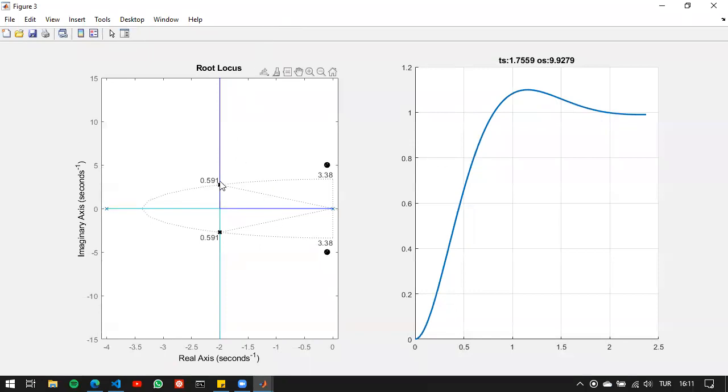The settling time formula has a certain accuracy to it, and it has a range for zeta. I don't really remember the exact bounds on zeta, but it has its places where high accuracy is there, but also in some cases it has poor performance. But it's not really that important. Here, the main idea is the important thing, and we can see that approximately the settling time is around 2 seconds, 1.75, and we have 9.92, so approximately 10% overshoot. And we have a nice transient behavior here.